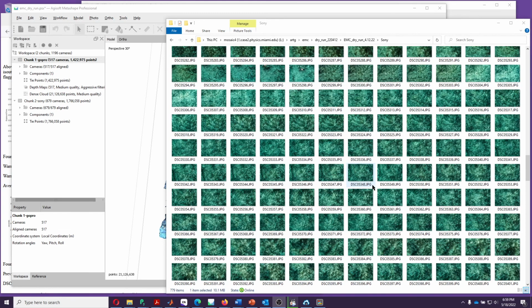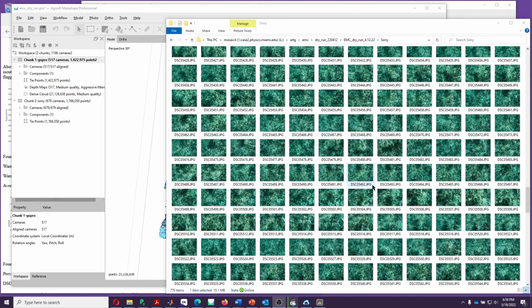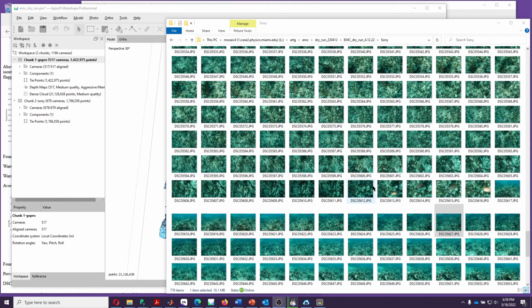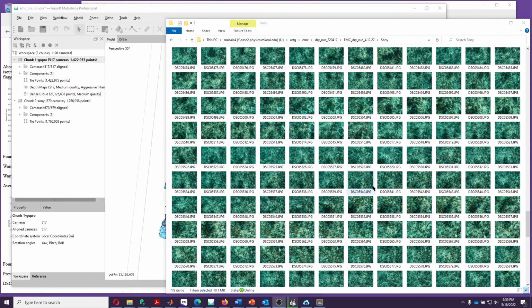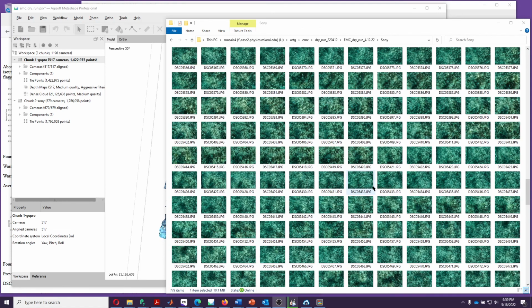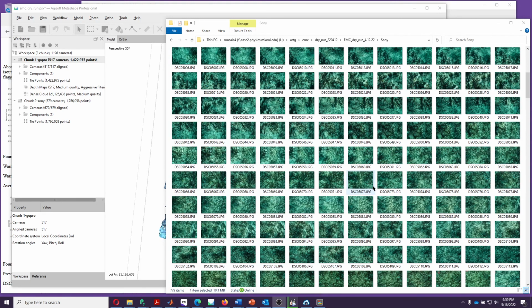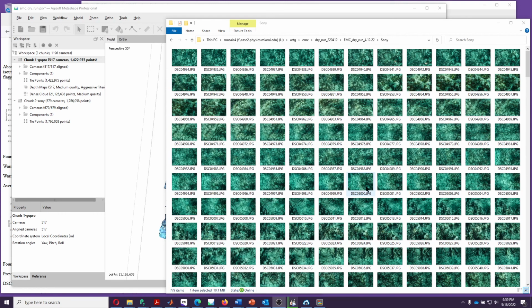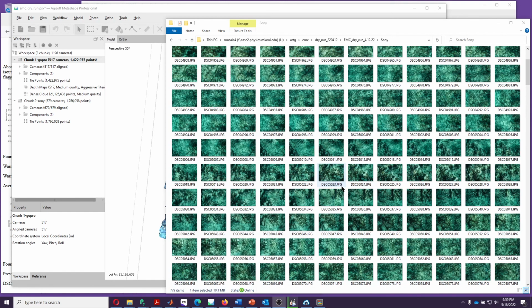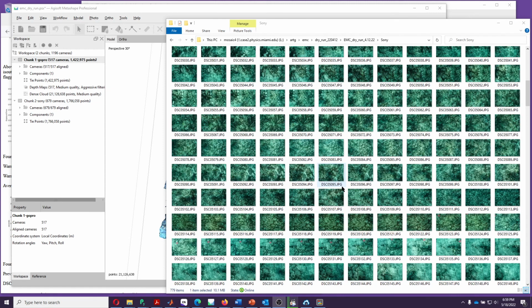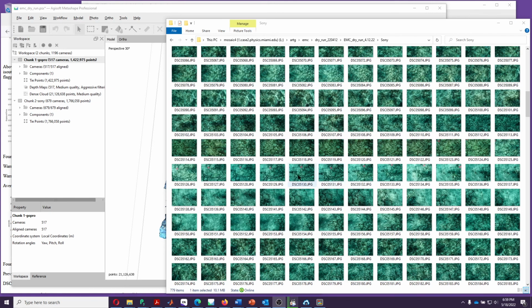I always like to start by looking at thumbnails of the images themselves. One of the cameras was a Sony Alpha 6400. Let's look at this one first. There were 779 images in this set. Right away we can see that there's relatively consistent exposure among these images, no very bright or dark ones, and that's good.